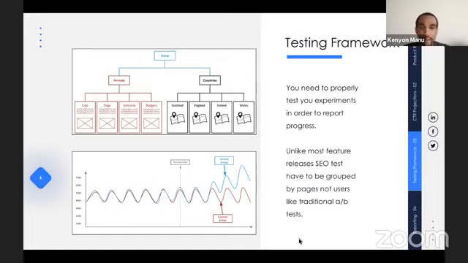Let me back up. If you put Google in a user split, like a traditional A/B test, it will end up seeing most likely both variants at a different amount of time, because Google will hit you from multiple bots, different IPs. They'll sometimes spoof an actual user. So you don't get a clean test because Googlebot is seeing both your control and your variant at different amounts of time over the timing of the test. So it's completely not valid.